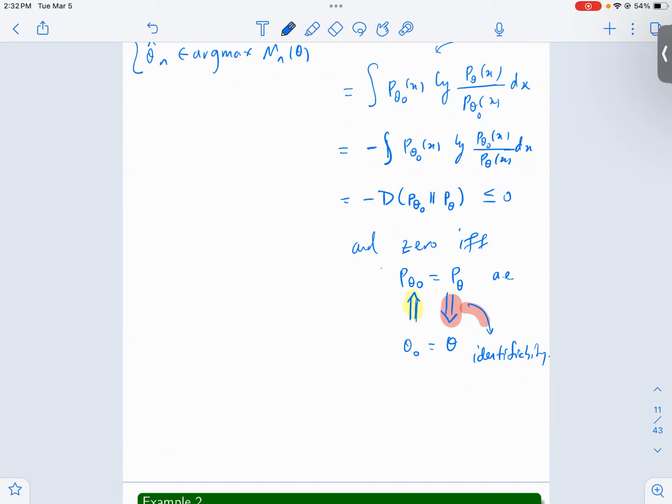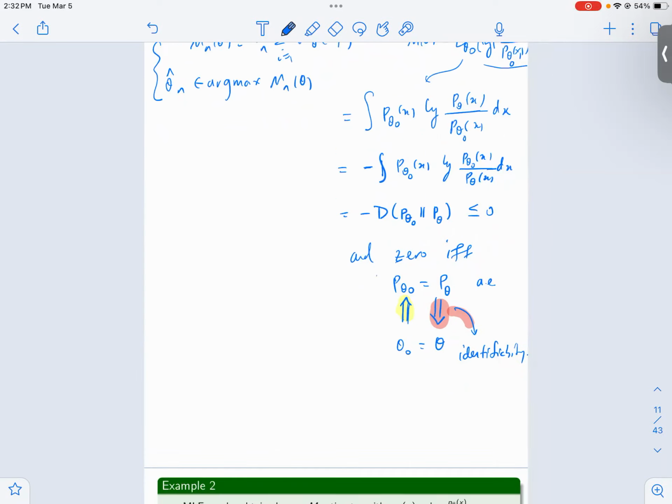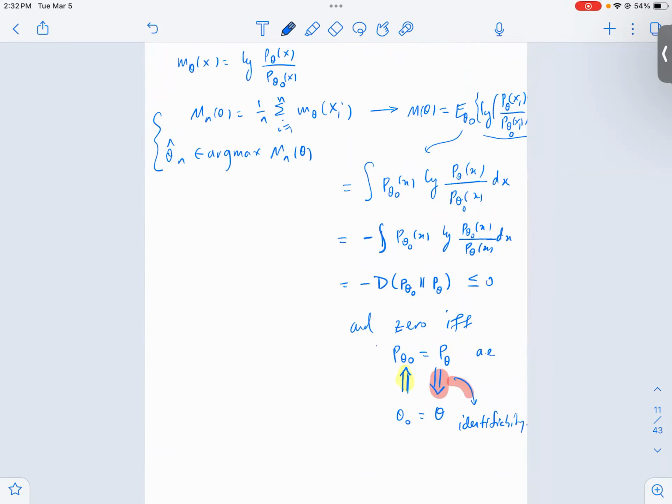So there is this piece of identifiability issue that you have to worry a little bit about. But it's good to remember that basically consistency of the MLE is sort of a byproduct of the fact that the KL divergence has this property of being 0 if and only if the densities are the same. So this is a limiting behavior of the loss function, basically, or the risk in the MSE case. Okay.